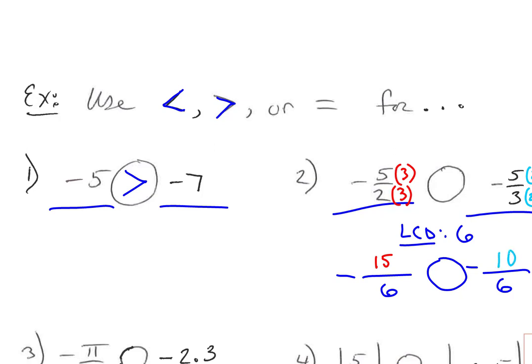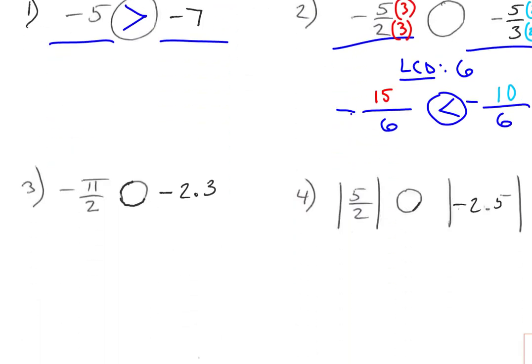Once you have a common denominator with fractions, you can compare them simply by comparing the numerators. So the first numerator is -15, the second one is -10. It's a double negative comparison like we just did in the previous example, and so we'll find in the same way that -10 is less negative than -15, so the alligator would want to eat the bigger value of -10.